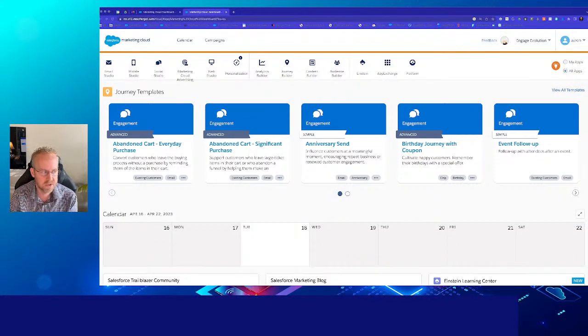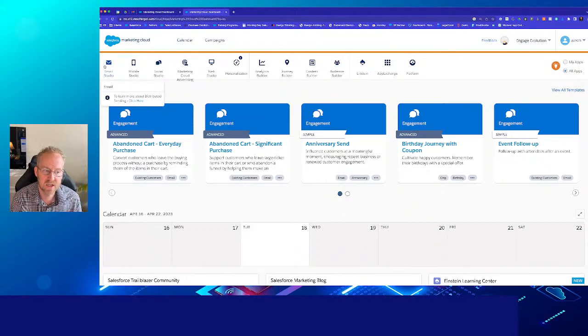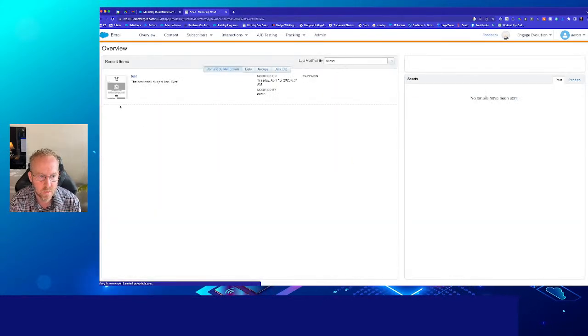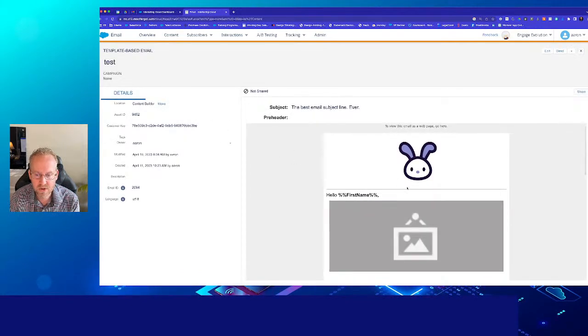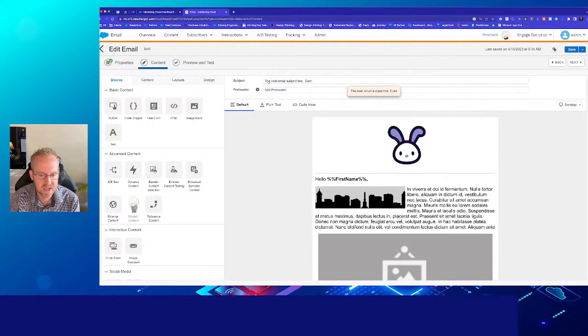So let's dig in. First of all, let me switch over to my screen so that you all can see what I see. What we have here is your standard Salesforce Marketing Cloud setup. Last time we talked about how to build emails and work with content in Email Studio, and we're going to continue on with that same email that we built last time. Here it is, just a very simple email that we've built using the editors, with our little genie bunny there. We'll hop into content and give you an idea.